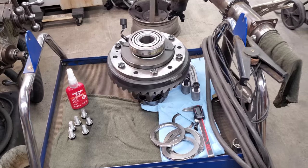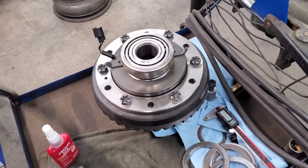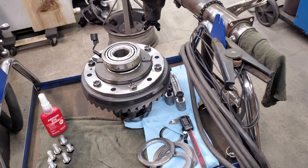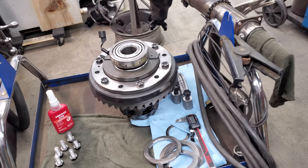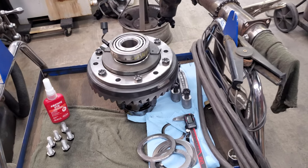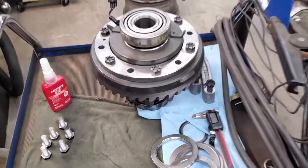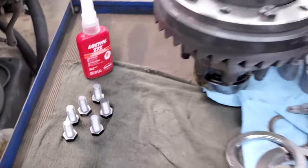It's time to put the ring gear bolts in. I didn't really show how I got the ring gear on, but I just put the ring gear in the oven for a little bit until it was around 200 degrees and then it dropped right on. I've done the whole try-to-pull-it-on-with-bolts method and I'm not a fan — it's way easier to just heat it up in the oven and drop it right on. I've got some Loctite 272, a pretty permanent Loctite, so make sure the threads in the ring gear are clean and the bolts themselves, then get them tightened down to spec.